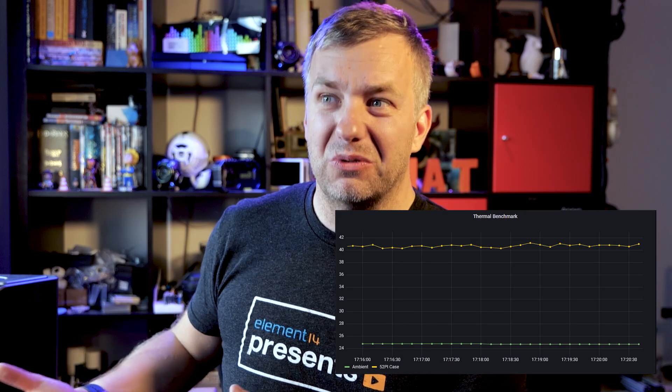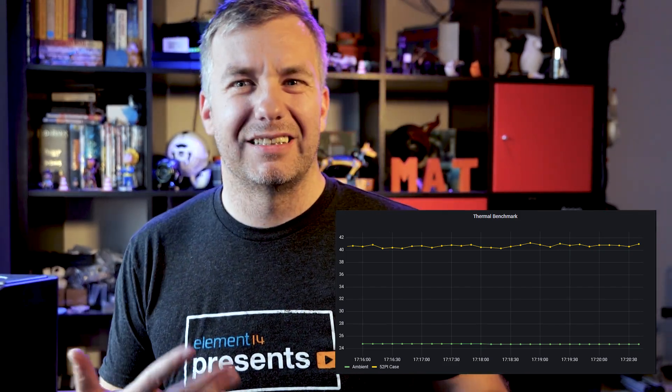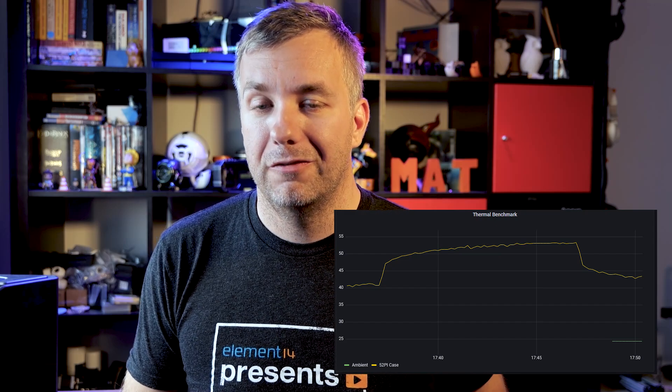So how good is it when it comes to cooling? Well, it depends on the ambient temperature. Recently we had a heatwave and I was running my benchmarks at 24 degrees Celsius, which is more elevated than usual. Nonetheless, the Raspberry Pi at idle was performing at around 44 degrees Celsius — quite respectable, especially considering that at a normal temperature of 18 degrees you're talking about sub-40 degrees at idle. But if you crank things up using my benchmarking flow in Node-RED, after 10 minutes the temperature goes all the way to 55 degrees. Not that much, because it's a beefy cooler and even a tiny bit of airflow makes a big difference. So you can overclock your Raspberry Pi and not run into any issues, even if it's quite toasty inside.